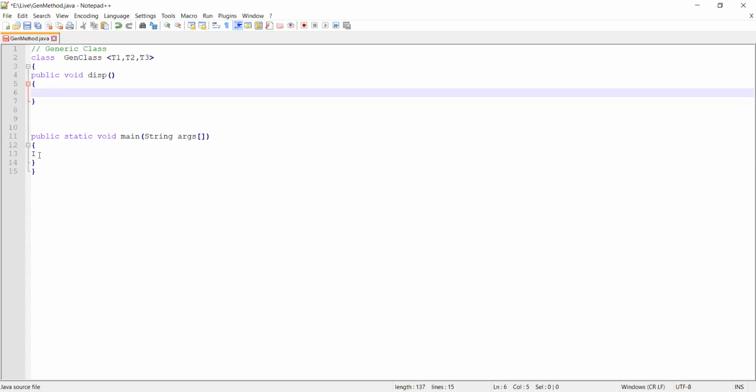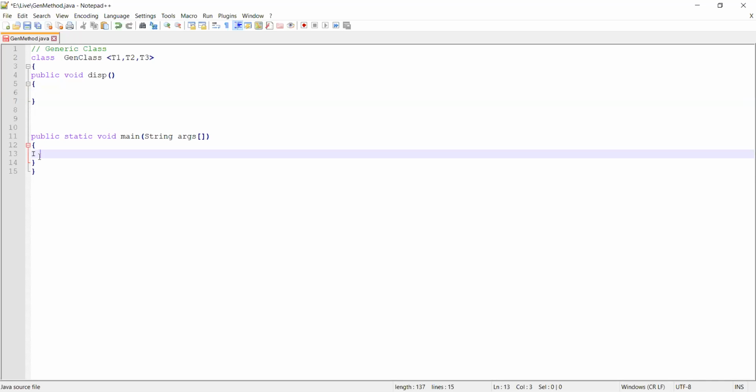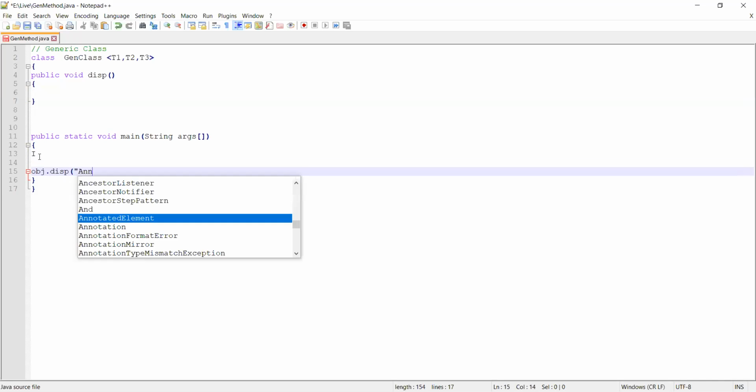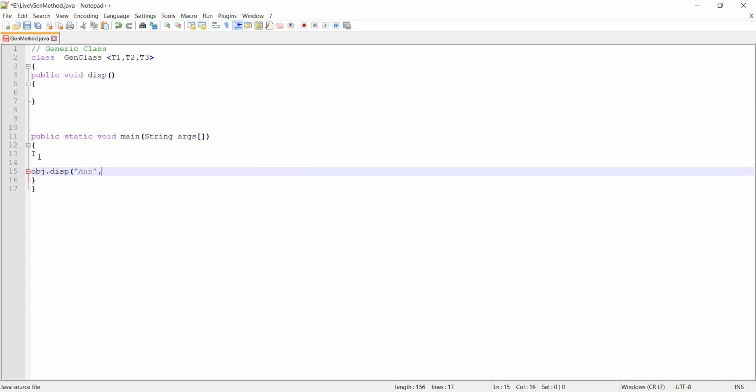Let's say I'll create the object later. I'm planning to pass two different data types, one is a string and one is a number.